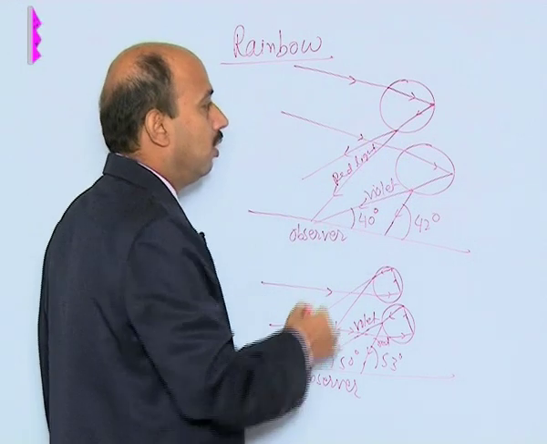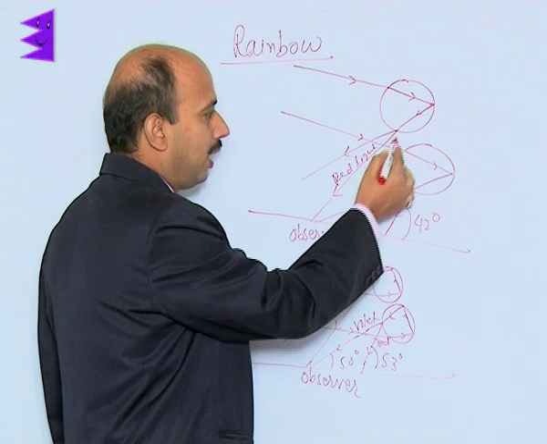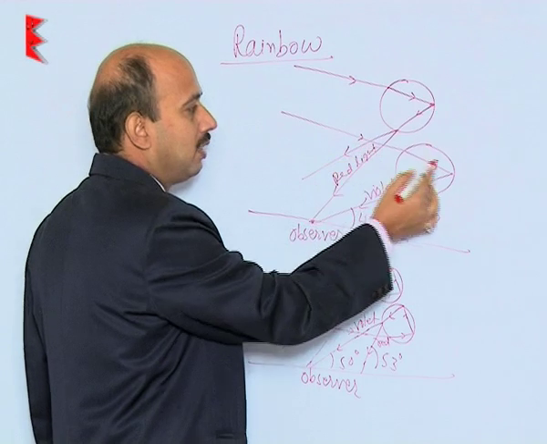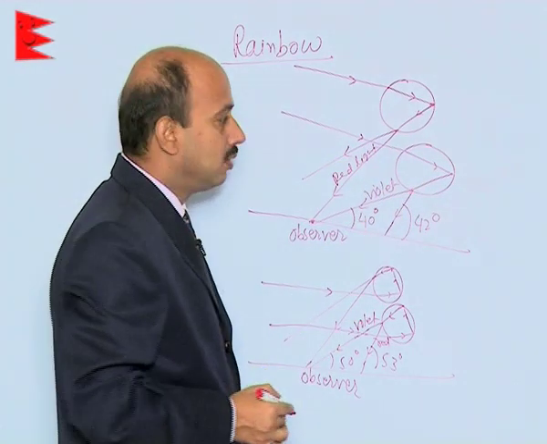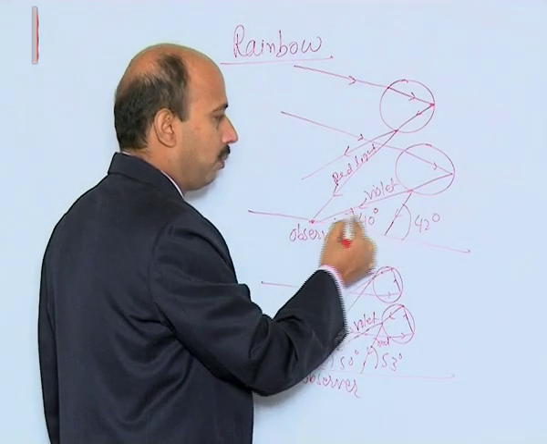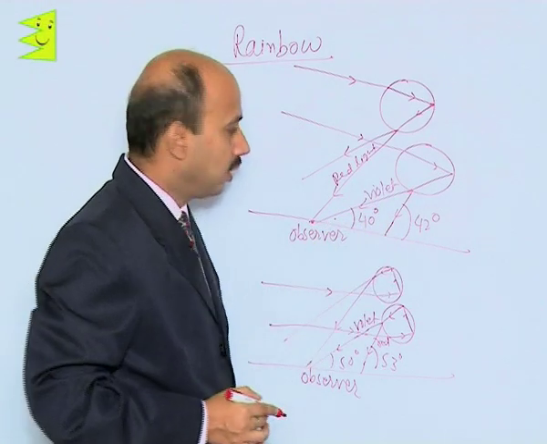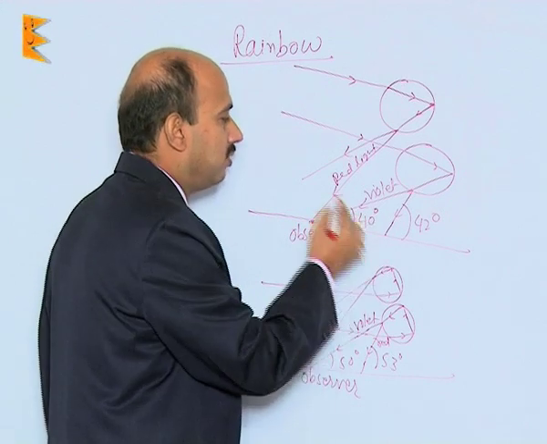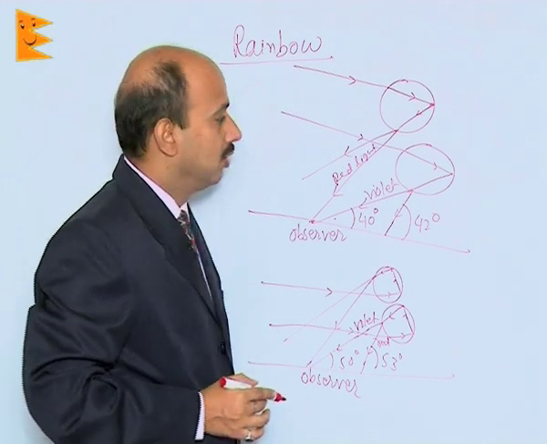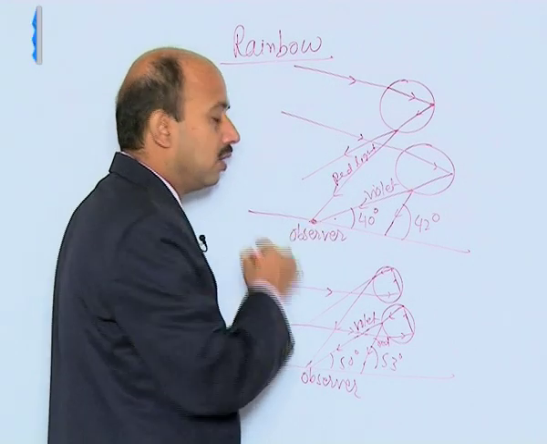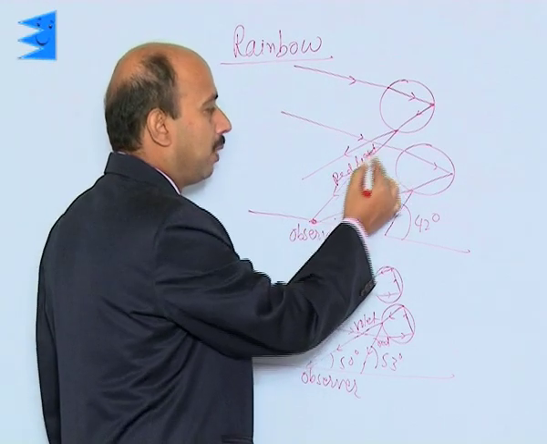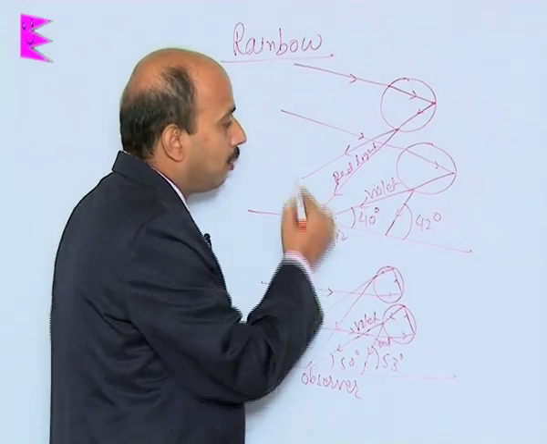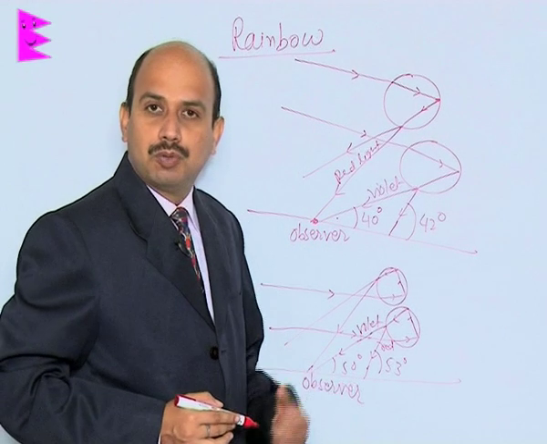It means here the violet color deviates and goes away, and the red color of the light comes over here to the observer. If we look at another drop below that, you will see the violet color at the top and the red color coming over here. So the red color of light reaches the eye at an angle of 42 degrees, and the violet color reaches at an angle of 40 degrees. So the observer observes red as the uppermost color and violet as the lowermost. This type of rainbow is known as the primary rainbow.